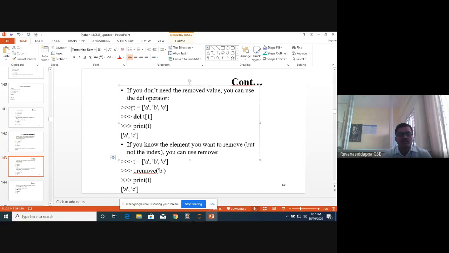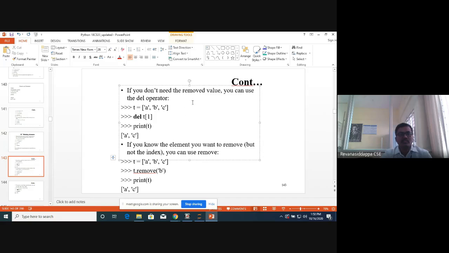The same example, t is equal to a, b, c. The syntax is you need to use the keyword del, then the list with the index, del t of 1. If we write this statement, the particular indexed element will be deleted. So print of t gives a and c.